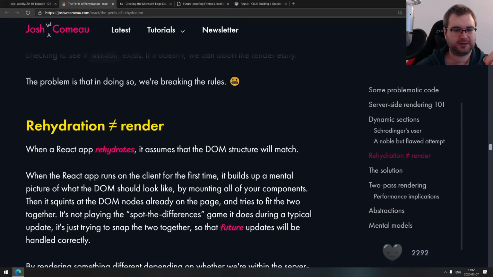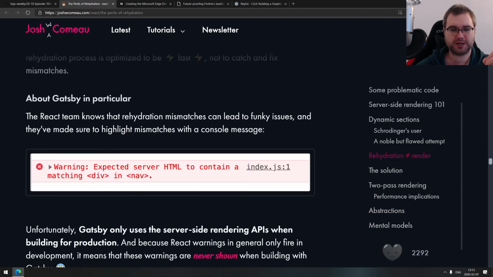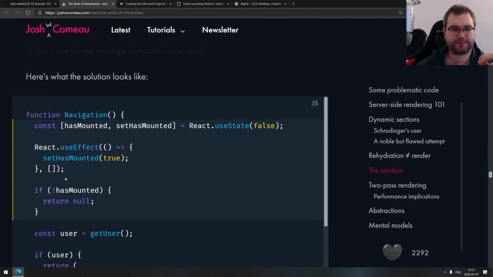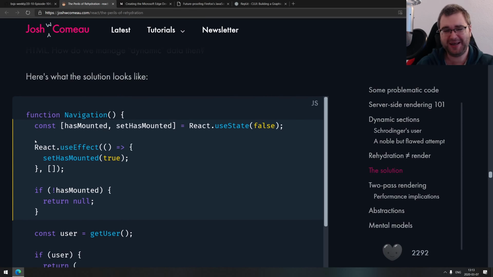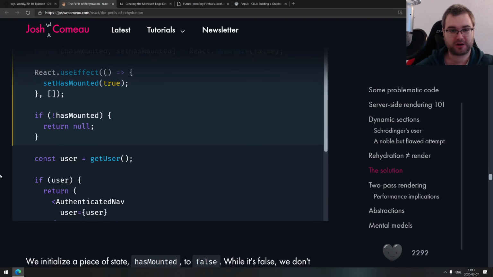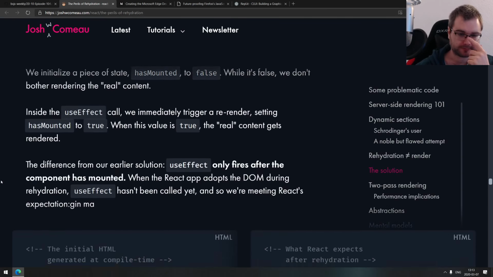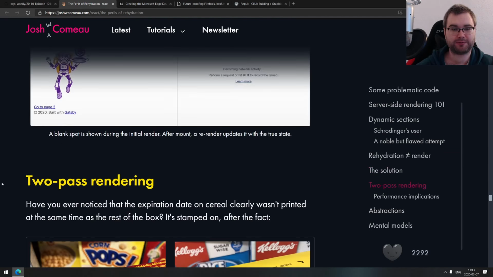And yeah, the stupidest way to do that is to use effect, which sounds really straightforward, but it's actually a lot more reliable than using the window because it won't trigger on the server-side rendering, right? And that essentially will fix the problem.